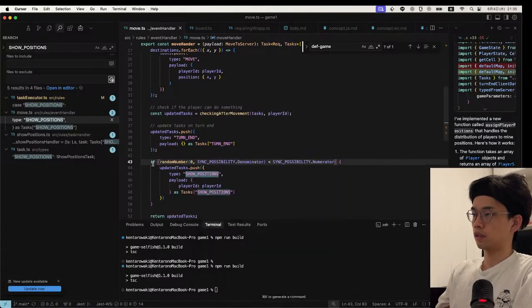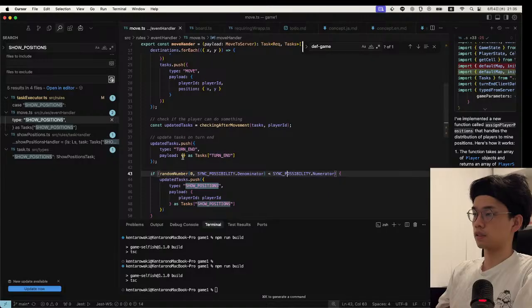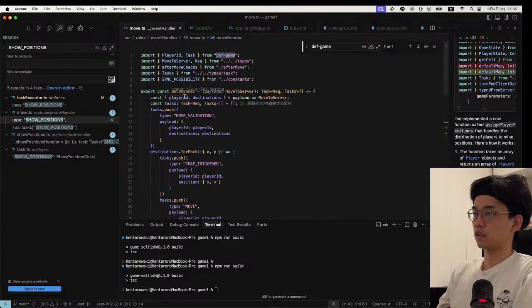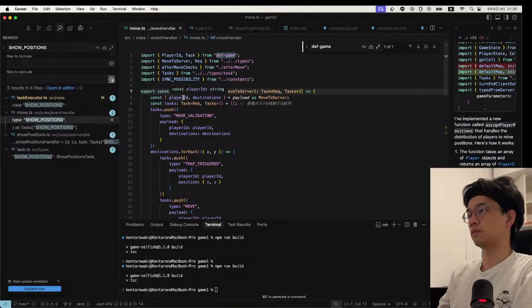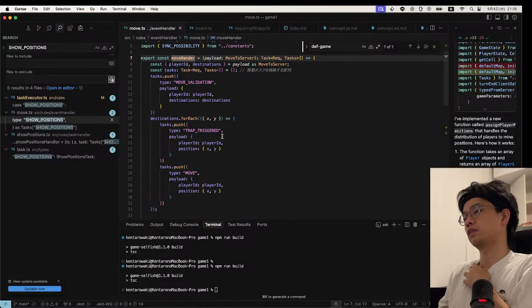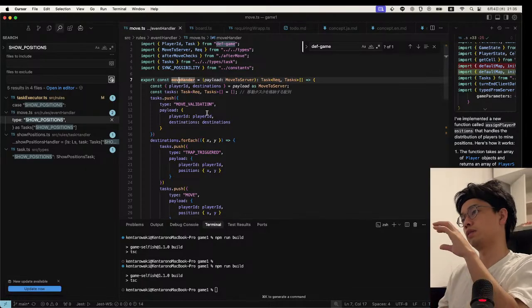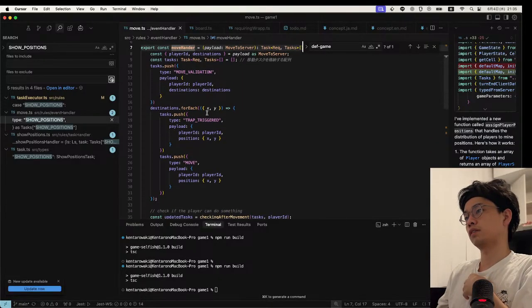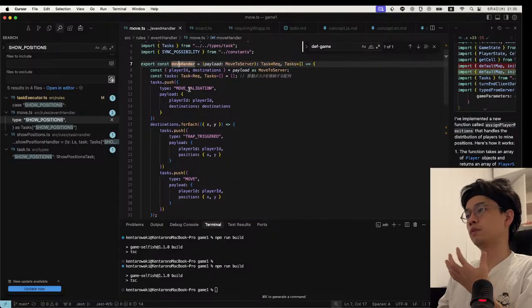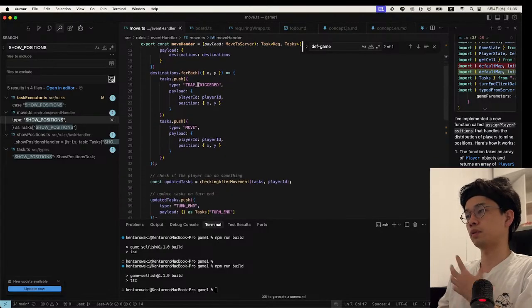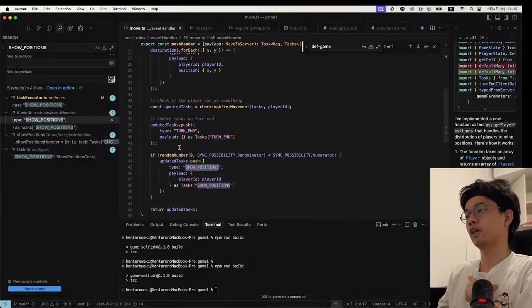Okay, and this process is defined in this function. This is a move handler, and when the player moves to another cell, this handler is called, and the move partition task generates, and a trap is triggered or the move and turn end.